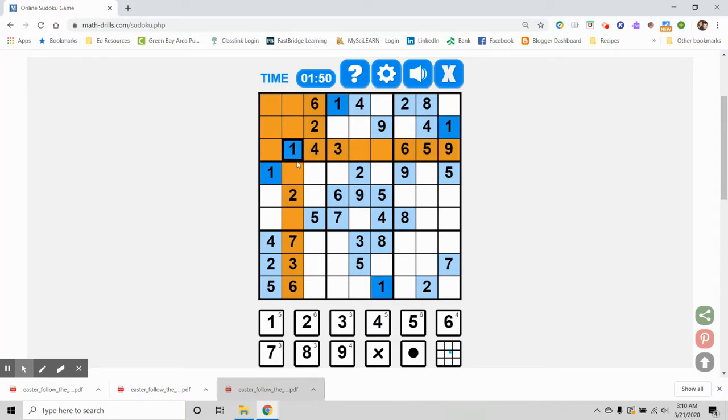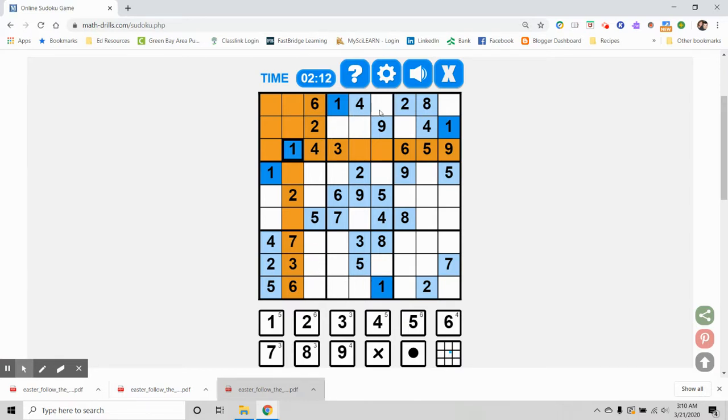So that gives me something to go by on this side here. I've got a 1 in this column, a 1 in this column. I've got no 1 in this column or in this 9 block. So right now my 1 could go here or here because I do have a 1 here. So I'm not going to place it yet because I don't know 100% which one it's going to be.